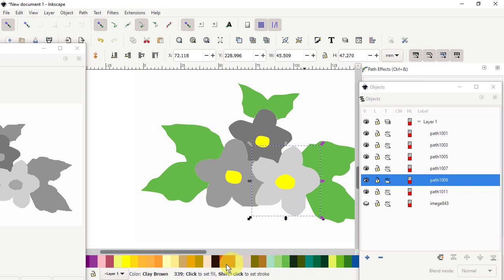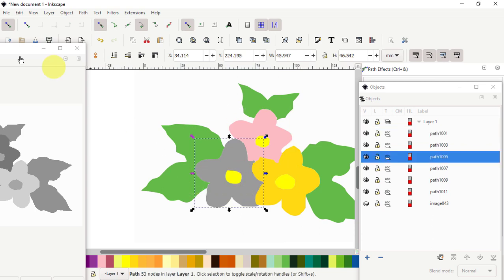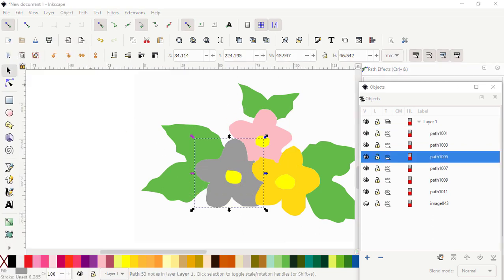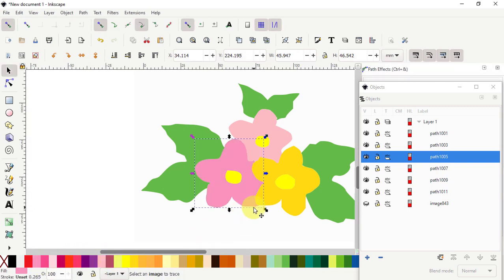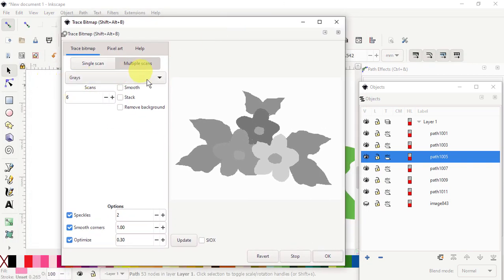This flower we'll give that a color, and we can give that one a color, and there we can just click that, and we can change these colors and have things filled in. Okay, that is the grays.